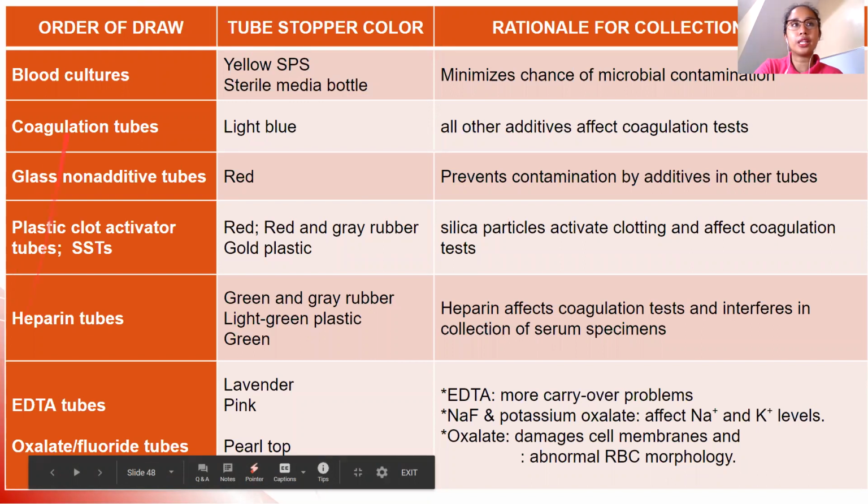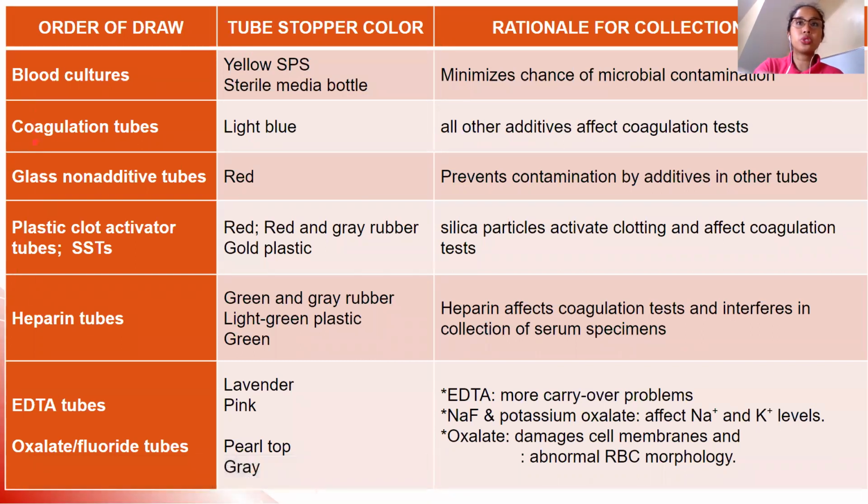So ito yung order of draw natin. Blood culture muna, coagulation tubes muna. So una natin pinupuno ay blood culture tube is to minimize a chance of microbial contamination. Coagulation tube ang next because if there is a runoff of other anticoagulants, yung sodium citrate, pag nalagyan ng ibang anticoagulant, it could affect the coagulation test. Coagulation test class are very time sensitive because usually we measure the time of clotting. Yan. So kung nadagdagan siya ng anticoagulant from a runoff, edi it could affect the results.